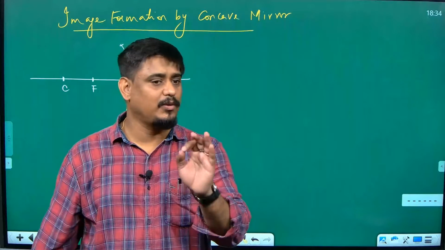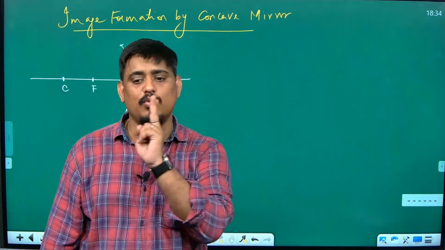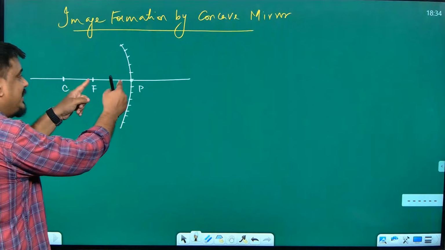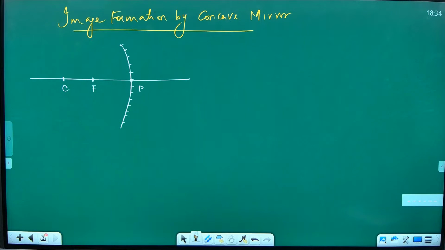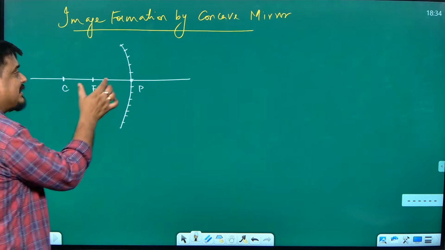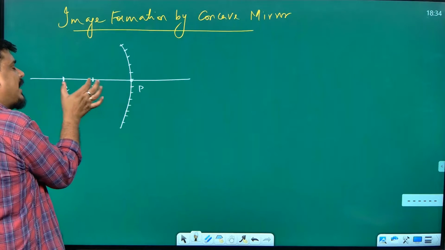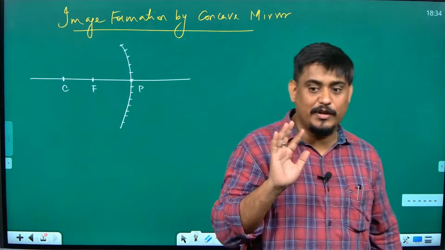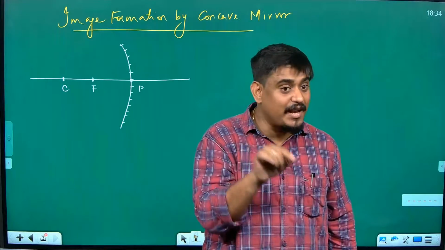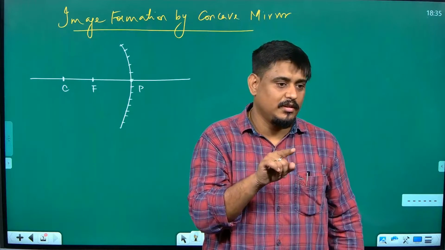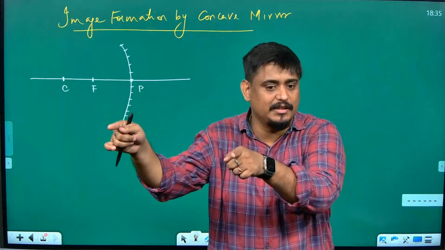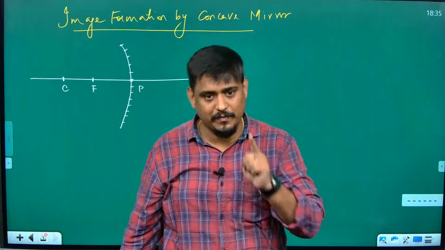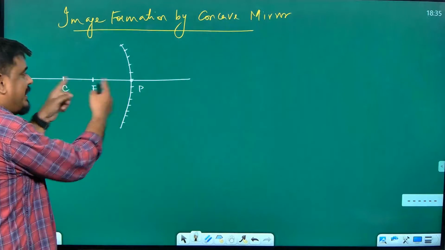Yeah. I told you that R is equal to 2f. If R is equal to 2f, it means that these two distances must be same. So, in your notebook, if you are drawing this as 3 centimeter, make sure that you draw FC also as 3 centimeter. So, for the school examination, for the board examination, always use scale and pencil. Measure properly 4 centimeter, 4 centimeter. Because if you are not measuring properly and trying to draw it, you will get wrong answers. Are you getting my point? So, always these two distances should be same.